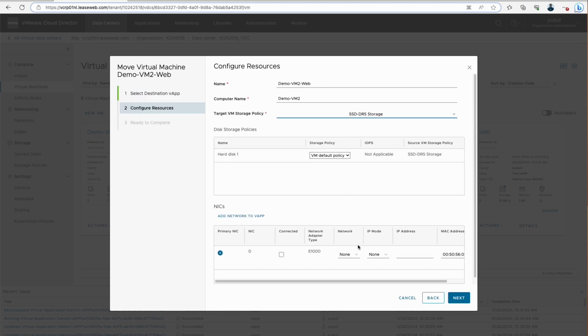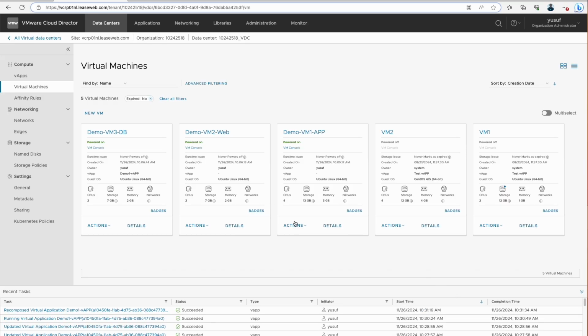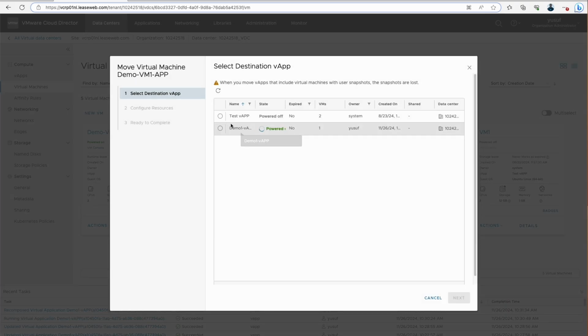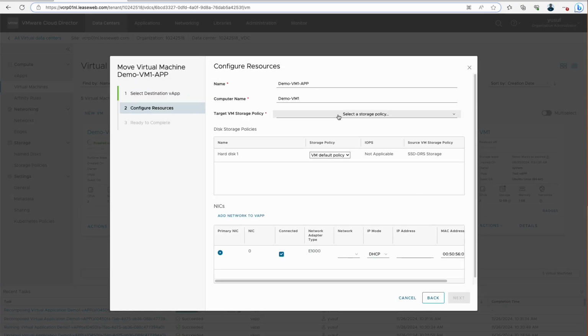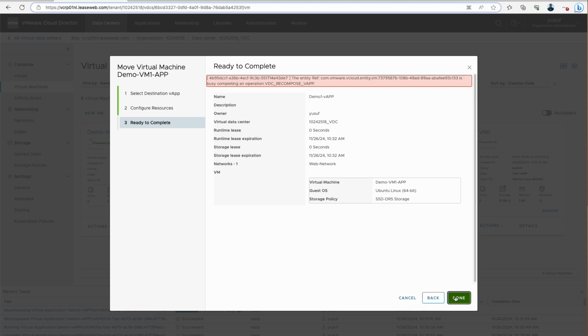There's only one storage policy, and then for the web and the application, I'll be adding them to the web network. I can do the same for these as well. Move to the demo vApp, web network, DHCP, and done.